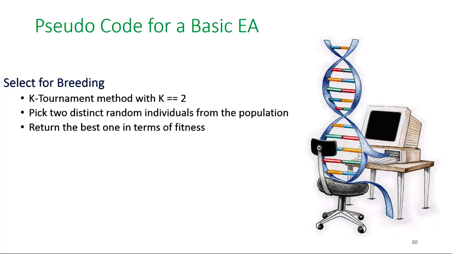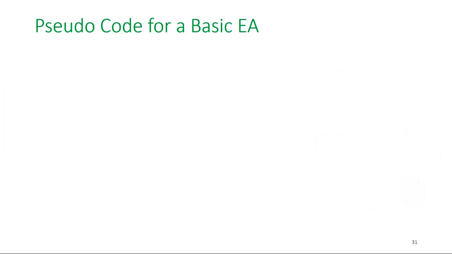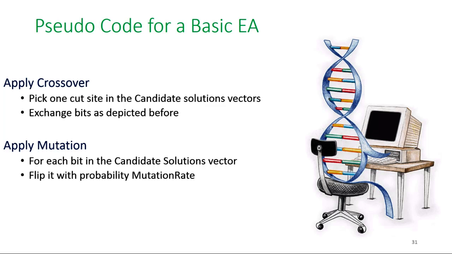Are there any questions about how the selection works? Or was my explanation clear enough so far? We're good? Okay. So we're going to skip a little, because the 2 slides that come here just repeat pretty much what I explained when we were on the full outline. So 2 types of selection, breeding and replacement. Okay, I covered that. And then apply crossover, we covered that. Apply mutation, we covered that.